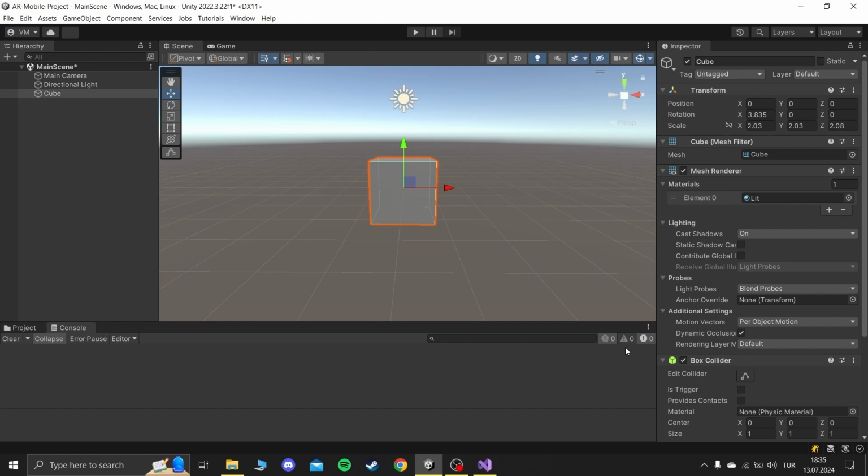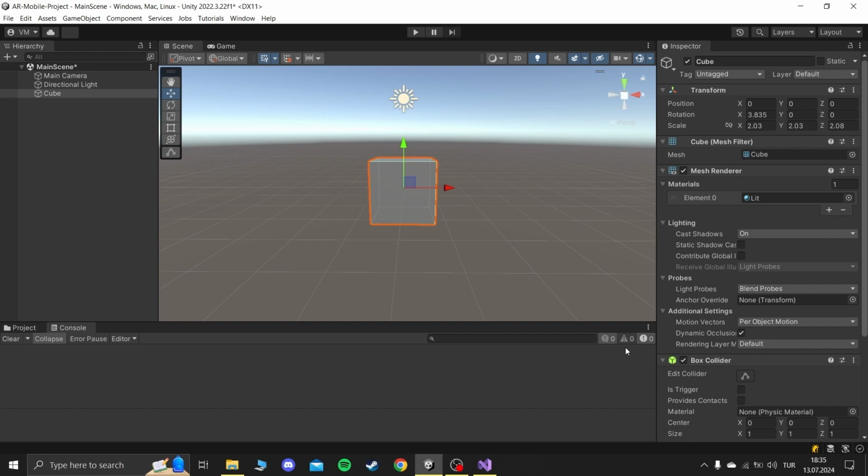We will start with the collider. A collider is a component that defines the shape of a game object for physical collisions. Colliders do not have any visible representation in the game view. They are purely for collision detection. And a rigid body is a component that allows a game object to be affected by physics properties, such as gravity, mass, or drag. It makes the game object move realistically according to the physics engine calculations.